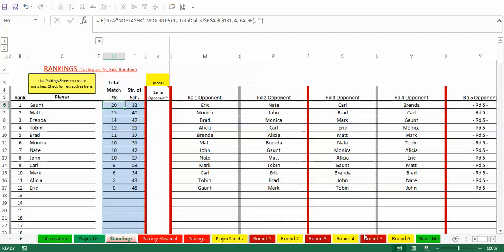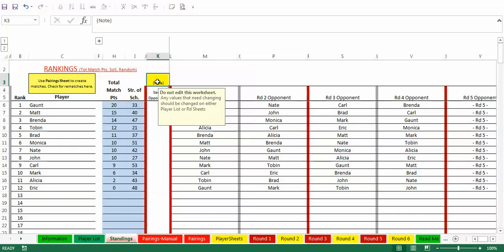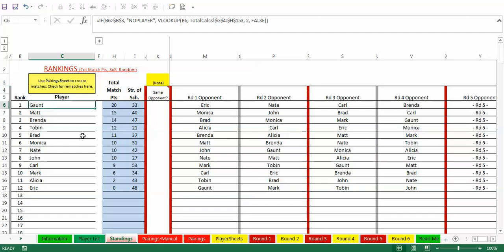So there are your top 20 player sheets, round sheets. It goes all the way up to round 6, 150 players. If the community grows like a weed, then we might have to add more. But otherwise, this should do it for a while at least. Please give me feedback if there's any errors, and it's highly unlikely that it's error free, so I put this together pretty quickly. Hopefully this helps. Thanks.